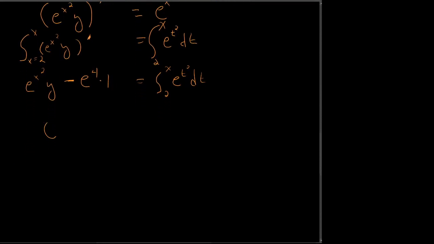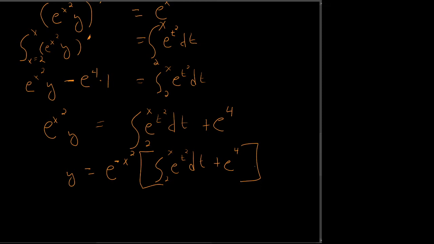I want to solve for y by adding this to each side, and then I'm going to divide by this exponential, which is the same as multiplying through by its negative. So this is the integral I want to solve, but I want to solve it at a particular point.